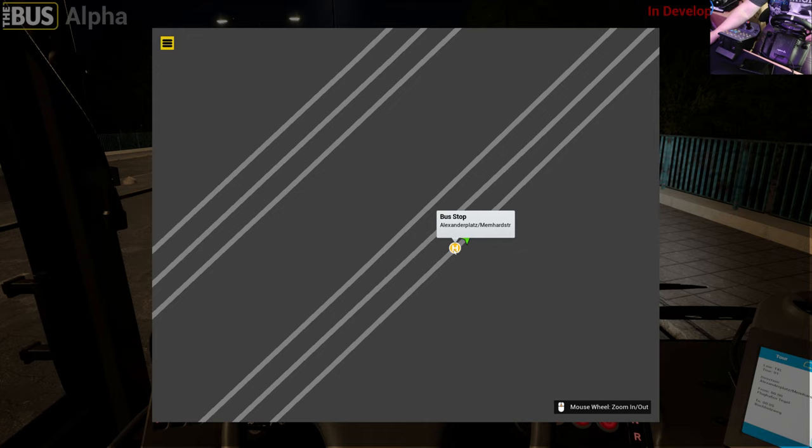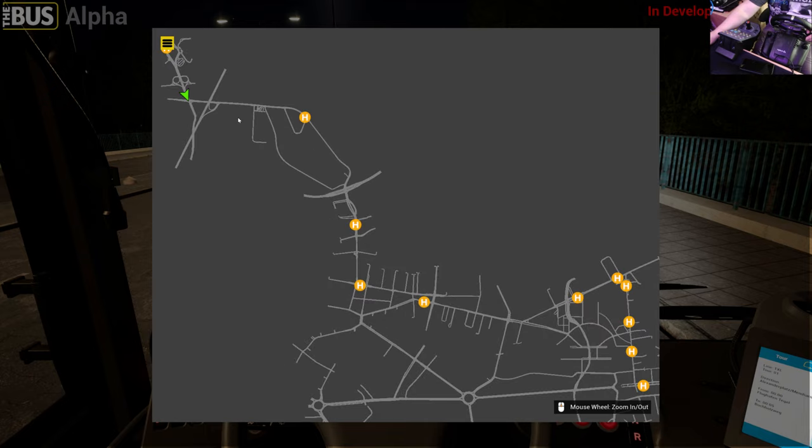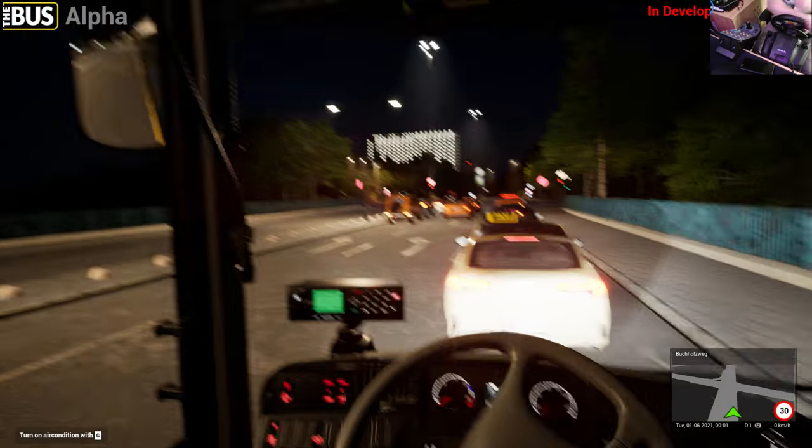Oh, so I've got to stop just behind me? Hang on. Am I there or am I there? This must be me here. So I'm actually going left to this stop here. Okay, cool. All right. So we need to get in that lane.